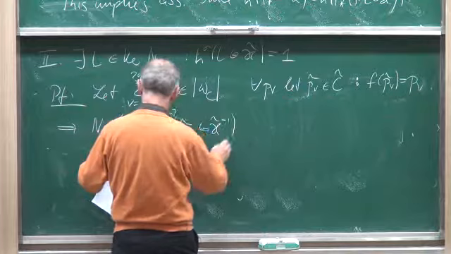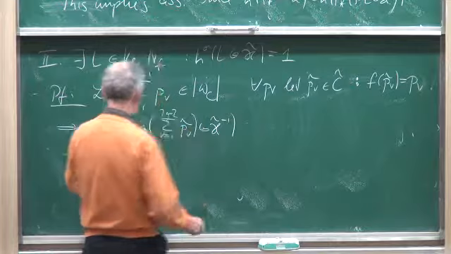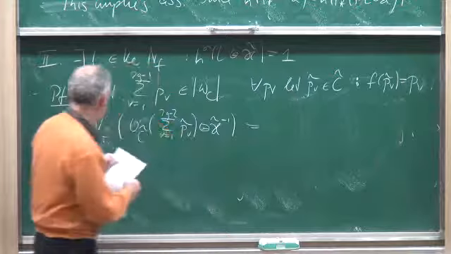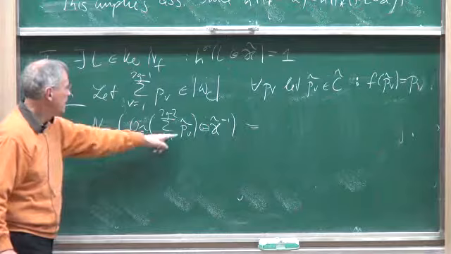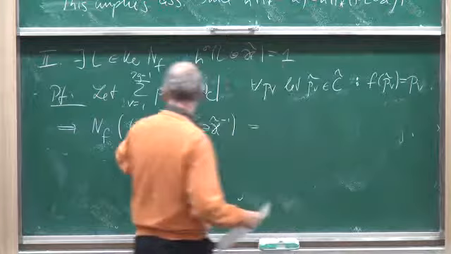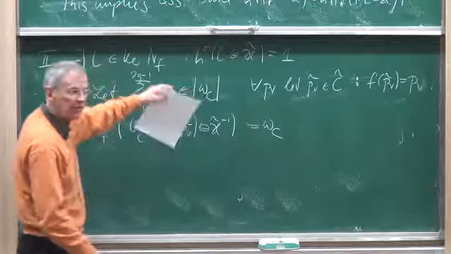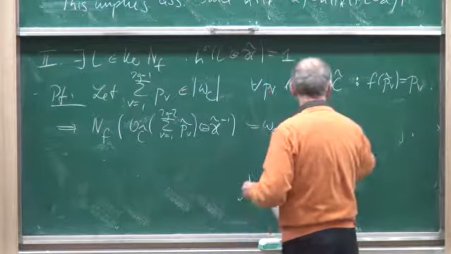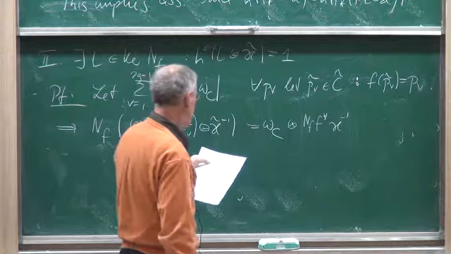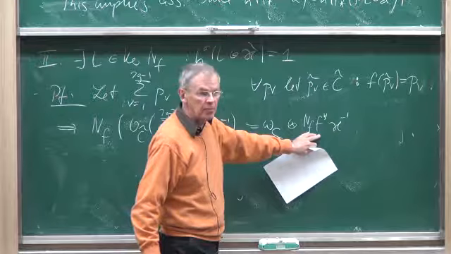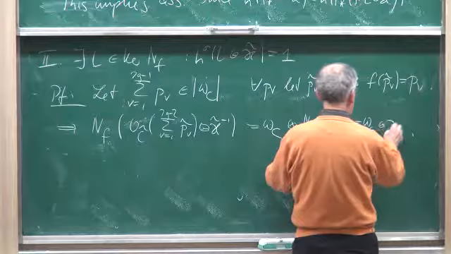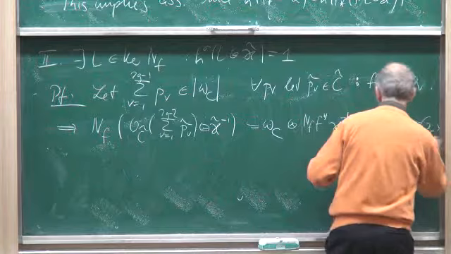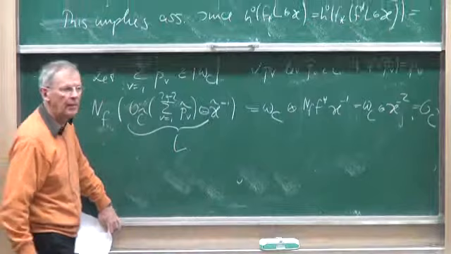Okay? So what is this? This is norm F of this, tensor norm F of this. Norm F of this is by definition, by the choice, just the sum of P nu. So norm F of this is just omega C, right, by choice here. Tensor norm F of F upper star kappa to the minus 1. So we get this here. And norm F upper star norm F by lemma 1 was multiplication by 2. So we get omega C tensor kappa to the minus 2, which is trivial. So this line bundle L is contained in the kernel of the norm map, kernel NF.